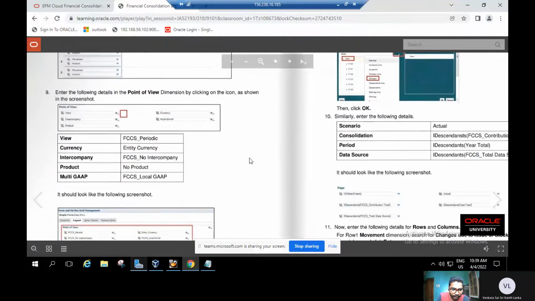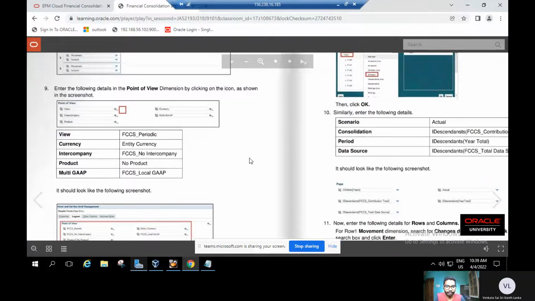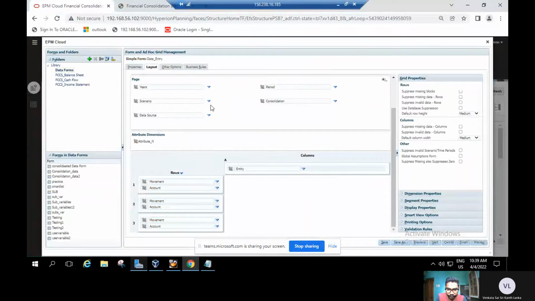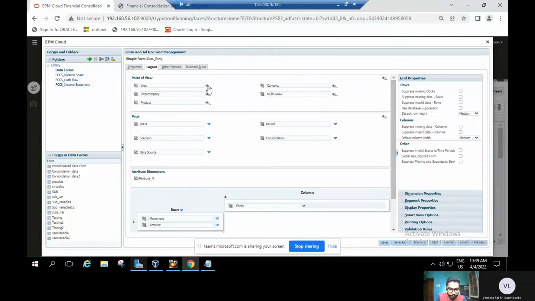Now enter the following details in the point of view dimension by clicking on the icon as shown in the screenshot. In the view dimension, you need to select FCCS periodic, and currency, entity currency. Here is the view dimension.